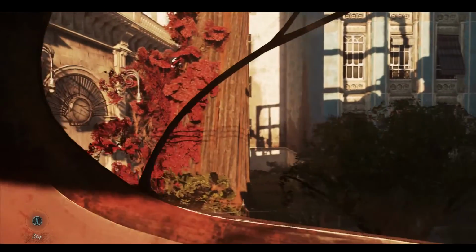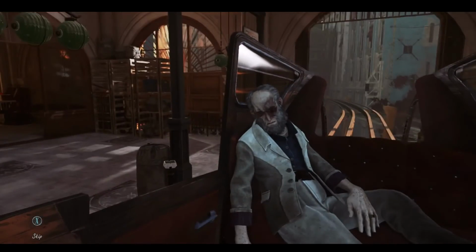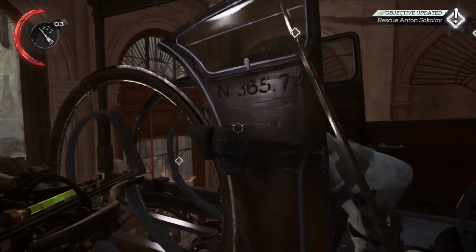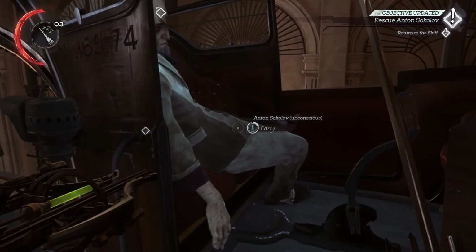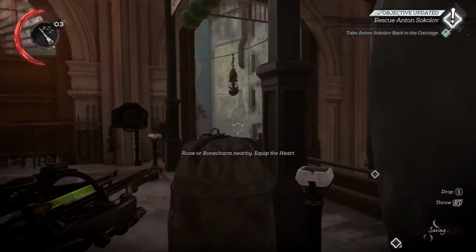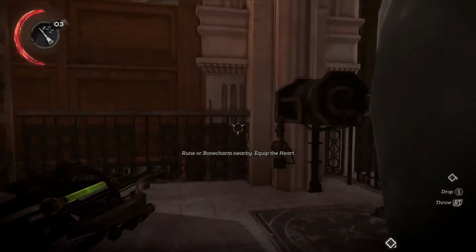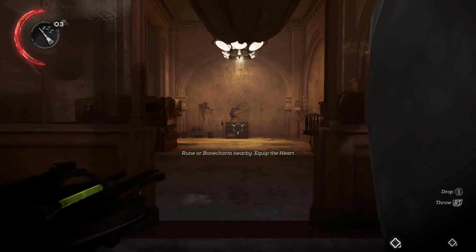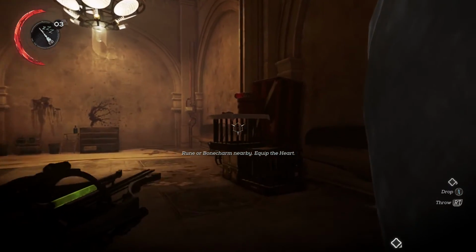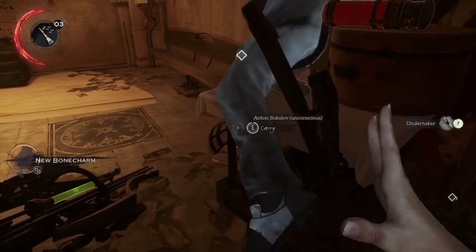And then we're going to take this cart all the way back to the first area, the lower district. And now all of the guards are gone, but we have these 3 amazing witches that we have to deal with in this part. So you can knock them all out if you want to.